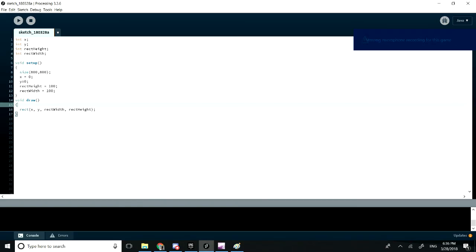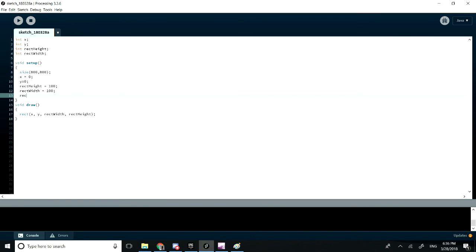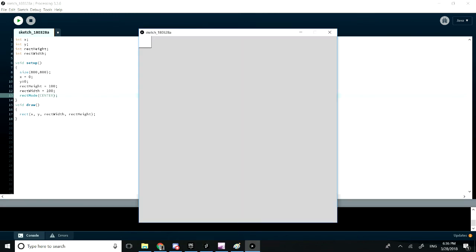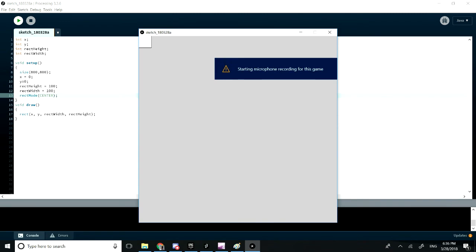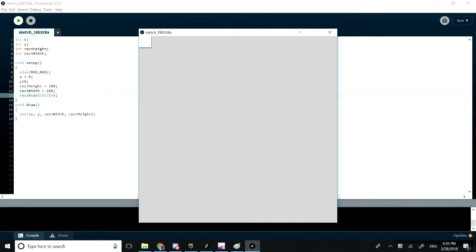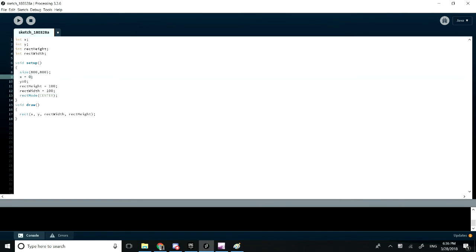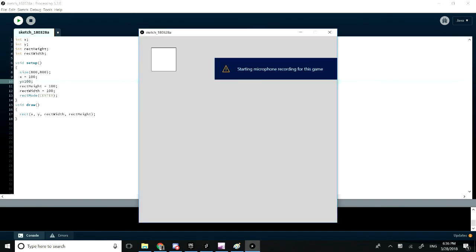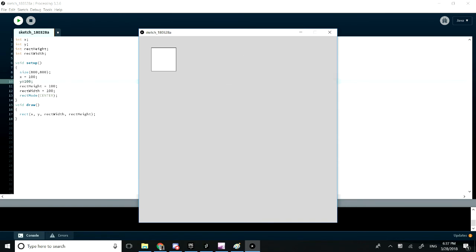Alright? Another thing, you might be like, well, I don't want to have my X and Y at the top left corner. Where else can I put the X and Y start? It could be in the center of the rectangle. So you can do rectMode CENTER, and now the X and Y coordinates will start in the center of the rectangle. So you see here, we only see a quarter of the rectangle because the rest is off the screen. So I can make this 100 by 100, and you see we have a rectangle with center mode on at 100, 100, width and height at 100.